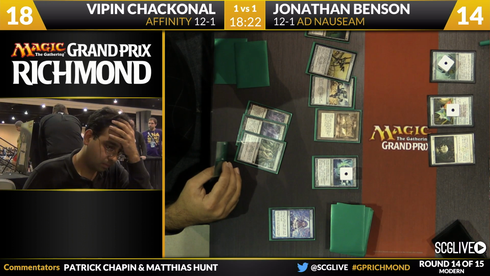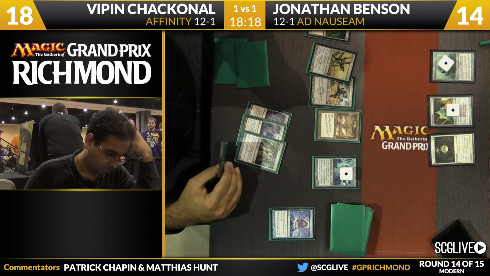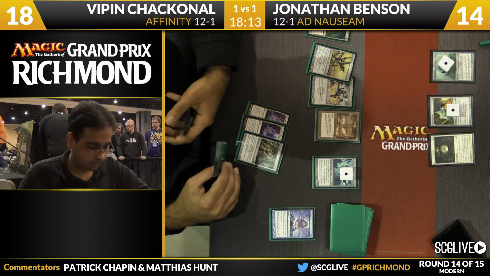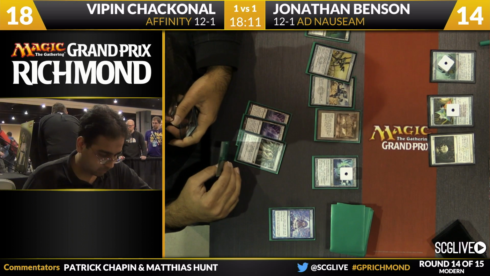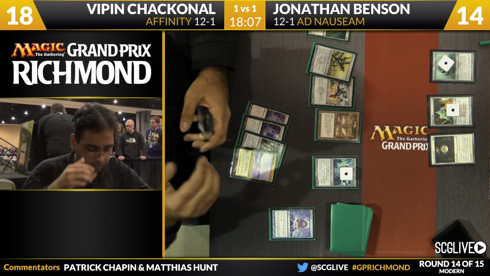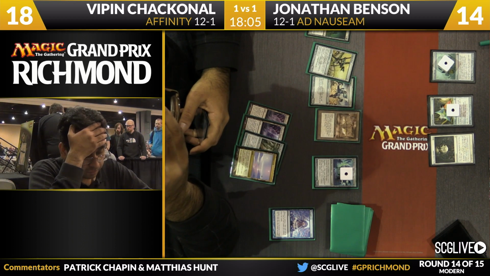Yeah, Jonathan is at 14. Vipin knows that this turn is pretty important. He needs either some disruption, or can he find a way to kill this turn? I don't think so. Certainly, I think Vipin can win in Unlife. Yeah, he can win in 2 swings. I'm pretty sure. His hand is Steel Overseer, Springleaf Drum.